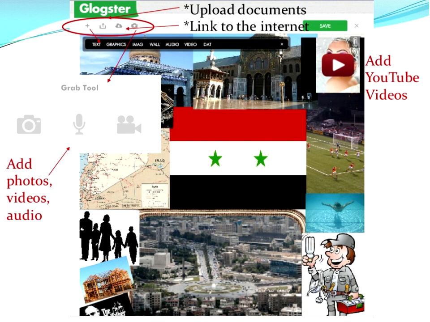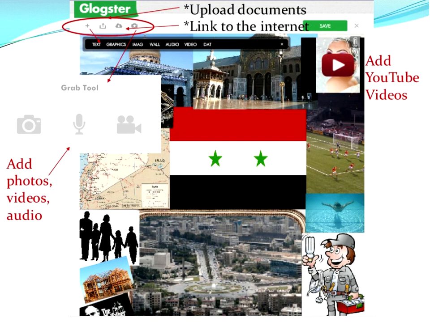The program itself allows you to upload documents. You can add links to the internet, add graphics, change the wallpaper, and even the student can grab a photo of themselves and then put it into the Glogster, or a video recording of something that they would like to say, or that's just a recording. So Glogster is a great tool for making digital posters. And again, I can share it. So this one we made together, and then we shared it with his teacher. So I could export it to his classroom teacher, and then they could use it.